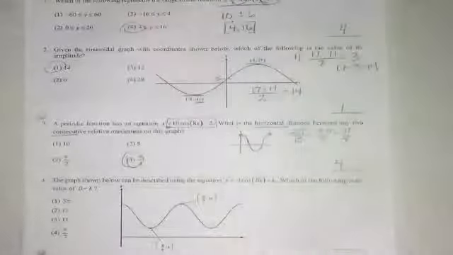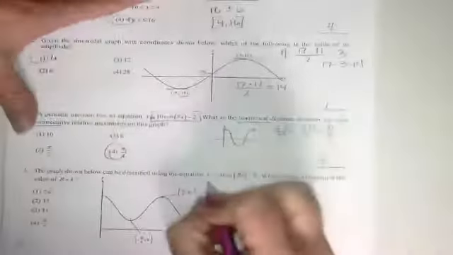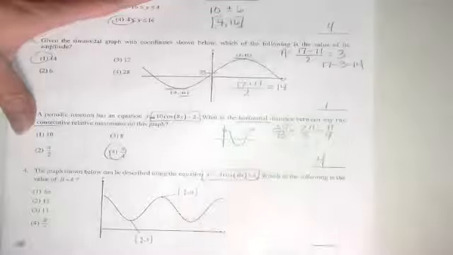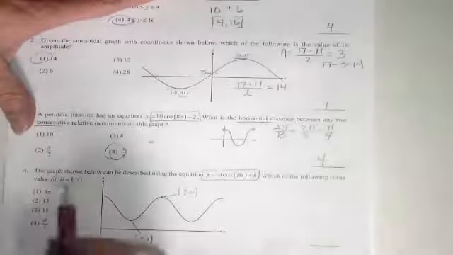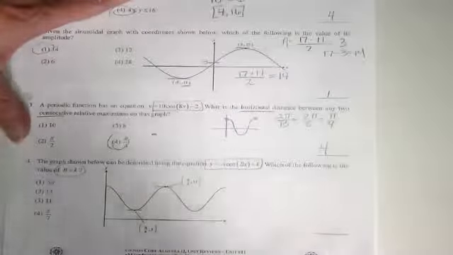Sorry. On 4, it says which of the following. On these kind of questions, they want you to find what A, B, and K are. We don't really need A, but we want B and K, and we're going to add them together. So I'm just going to find all of them. If I take my maximum and minimum, it's 11 and 3.